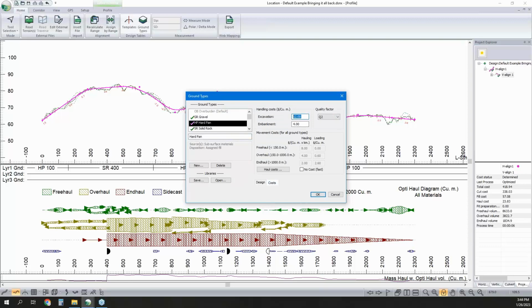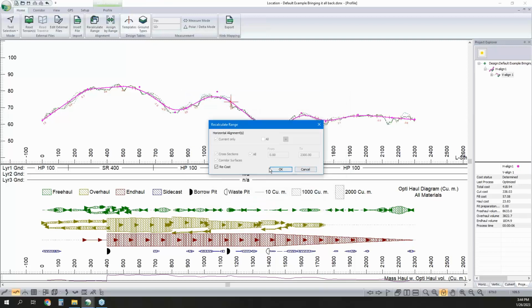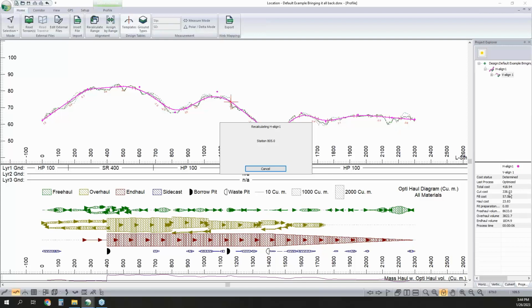I just want to show that if we change these numbers, it obviously affects what we have going on here. So let's just say this is going to cost $30 instead of 12. We'll recost. And we've changed our cut cost, so that's going to change our total cut cost and our total cost as a result.